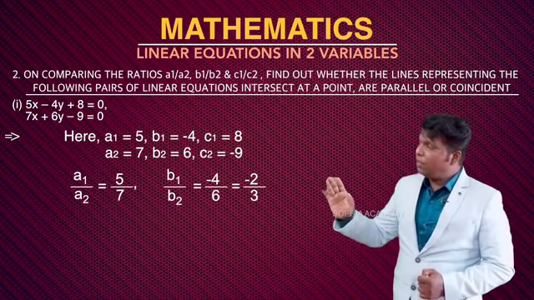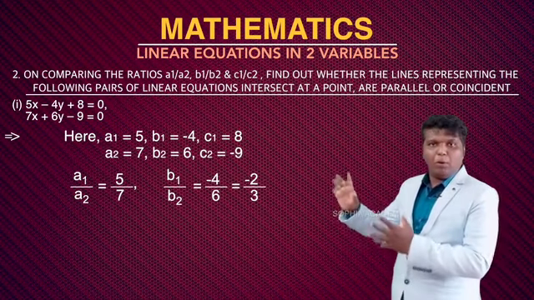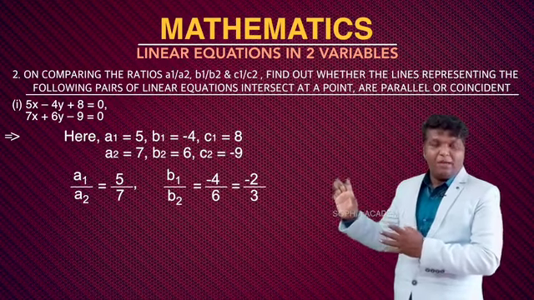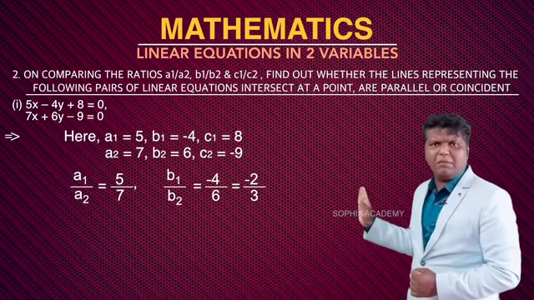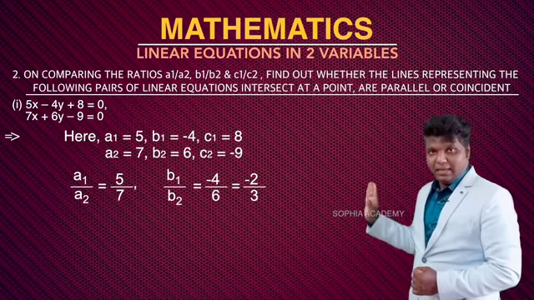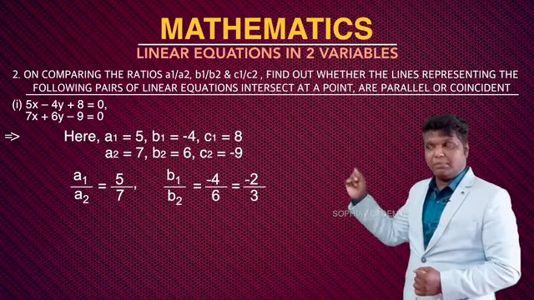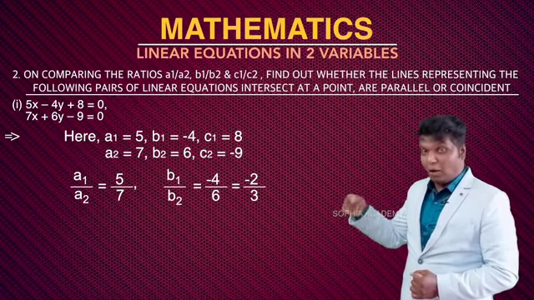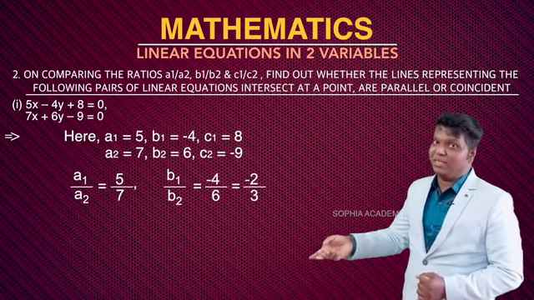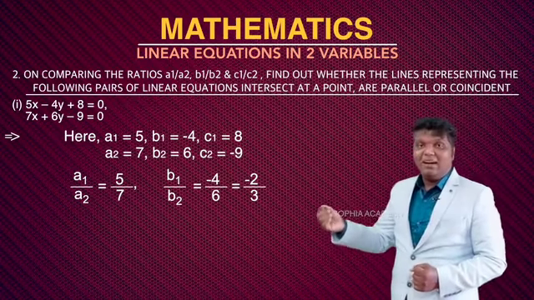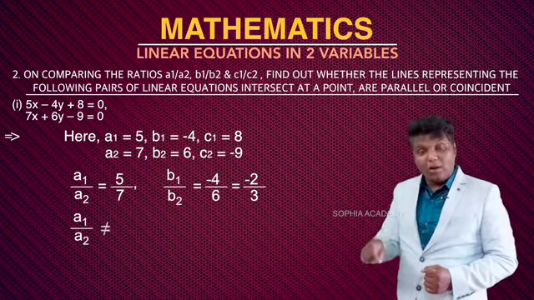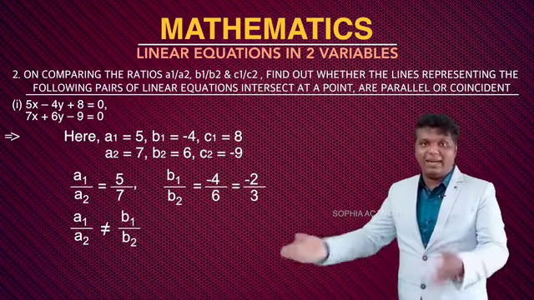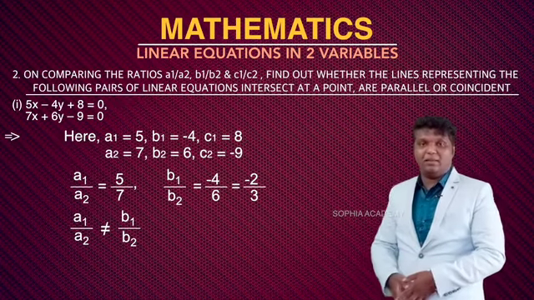So from a1 by a2, see here, I'm not going to c1 by c2. Why? Because if a1 by a2 is equal to b1 by b2, then I have to check c1 by c2 also, because whether they are equal to c1 by c2, then something else I have to say. And if it is not equal to c1 by c2, then I have to say something else, right? You remember that. So here, fortunately, in the first step itself, we got a1 by a2 is not equal to b1 by b2. Then there is no need to go ahead. There is no need to check the third point.